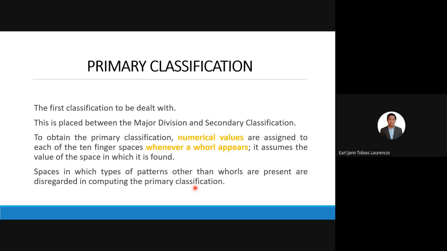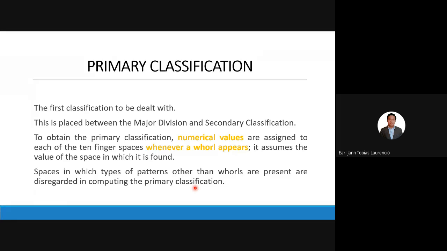Okay? Totoo ba, Miss Bangis, na mayroong 4 na klase ng whirl? Yes or no? Oh, wala. Wala tayong kausap. Mr. Ribo, totoo ba na there are 4 types of whirl? Oh. What are those whirl variants? Kindly identify them. Kung ayaw nyong magklase ngayon, tapusin na natin. Okay? Kaysa sinasayang ko yung oras ko sa inyo. Parang ayaw nyo atang magklase ngayon eh. You just tell me. I have many things to do. Just tell me if you don't want to have class today. So we can end now.